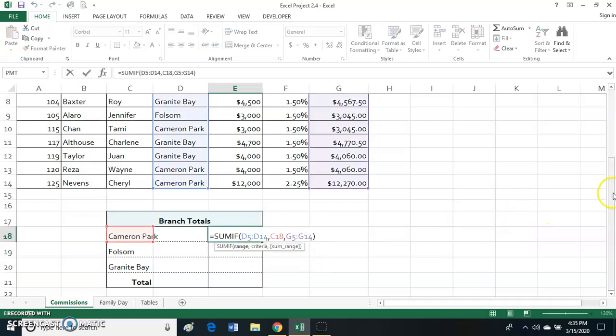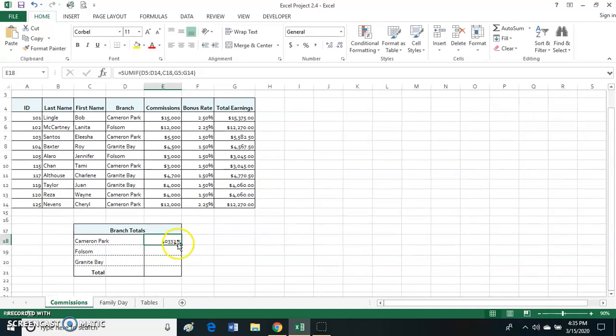Now, let's look at it again. The nice thing is that when you're setting these up, it's color coded, so you can identify the parts of your formula. You can see the first part is this range to see if it can find the word, but it doesn't know the word till you set that as the second part of your argument. Here's the word, and then the third part of your argument is, once it meets the criteria, where do I go grab my number so I can start adding these numbers up and return the value.